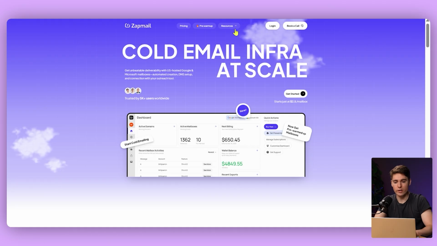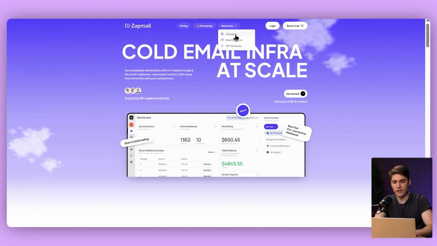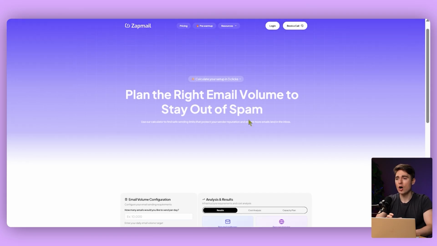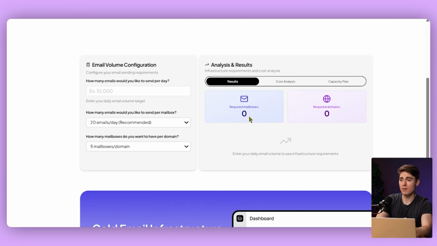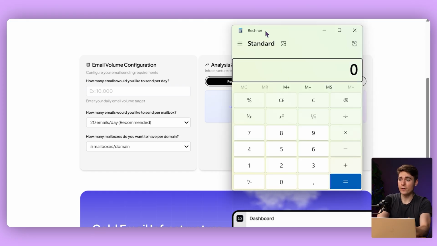So let's say our domain is amazon.com and we would never use it to send out an email, but we would rather buy a new domain called getamazon.com, for example. We are going to click here on resources and click on the calculator because we now need to see how many domains and how many inboxes we need to buy. And this is again where our TAM, our total addressable market from before, comes into play. We had around 13,000 people in our TAM, and now let's say we want to do this whole campaign over 4 months because it's quite a small TAM, so we should always stretch it to at least 4 months.